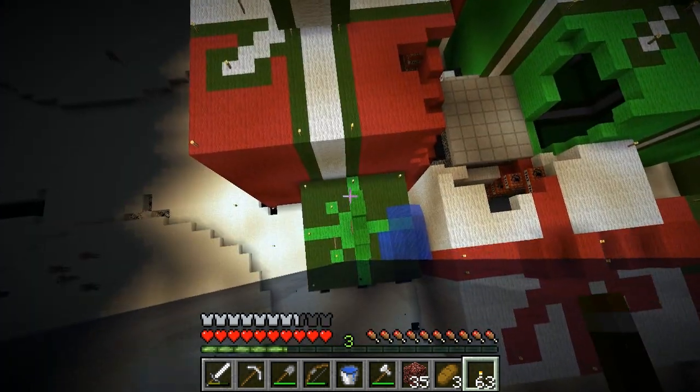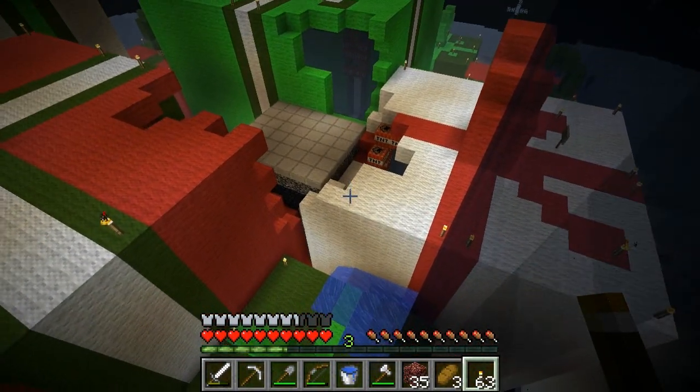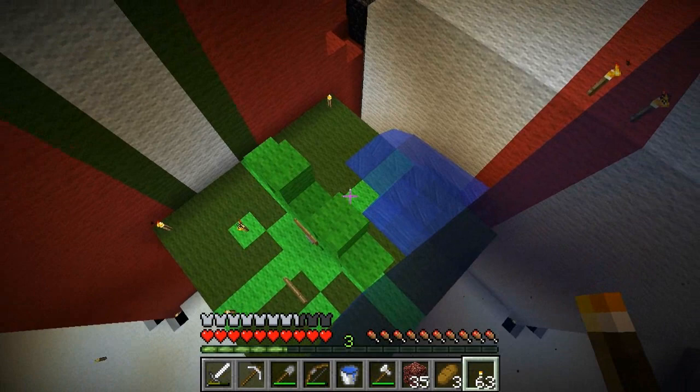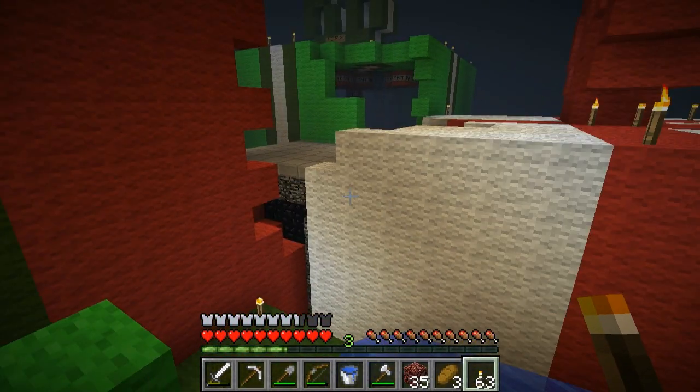Hello. Alright, and it looks reasonably bright. You can see what got burnt. Oh my gosh, TNT. Okay, so I'm gonna have to be a little careful over here, because obviously there's TNT inside these gifts.